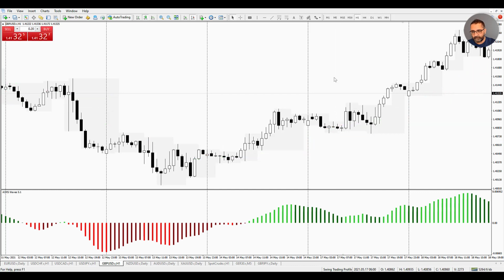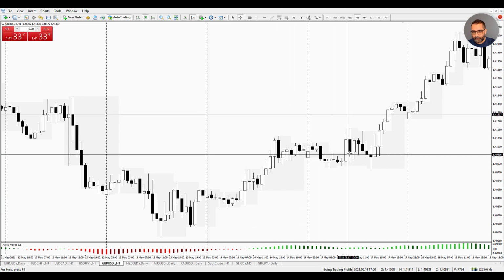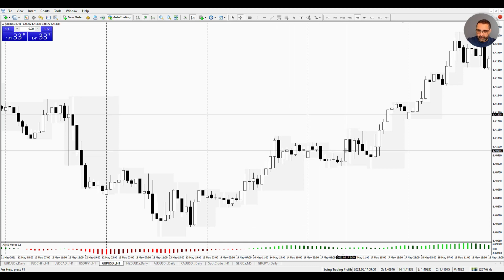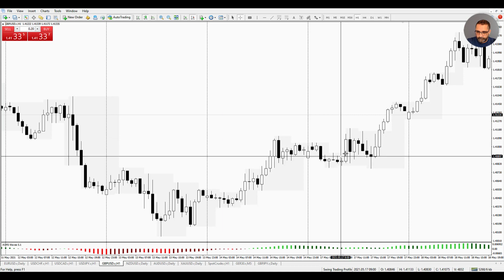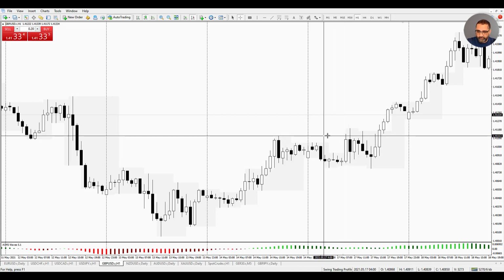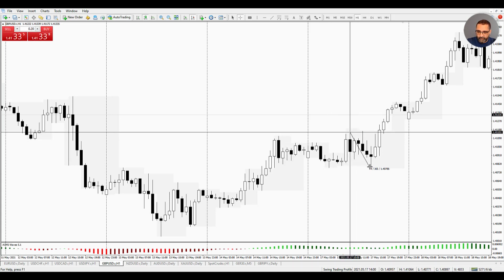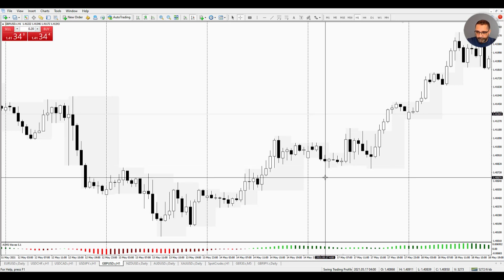So get rid of the gator. Look at the box. Look at this. The box in itself is good for decision making, to be honest, if you combine it with EMA. But I don't want to trade breakouts. You see, I don't want to trade breakouts, because if you trade a breakout, it was difficult.